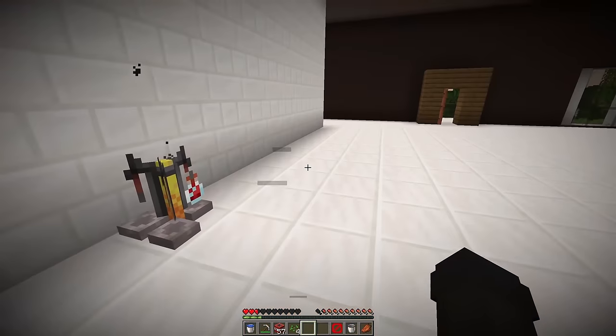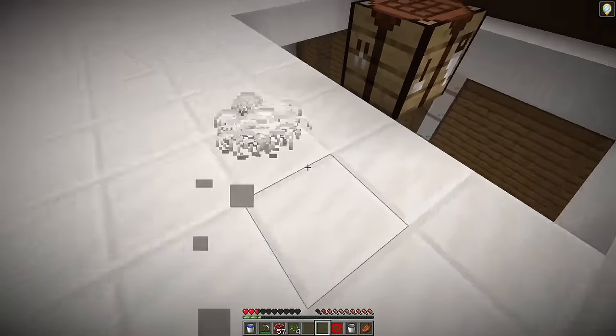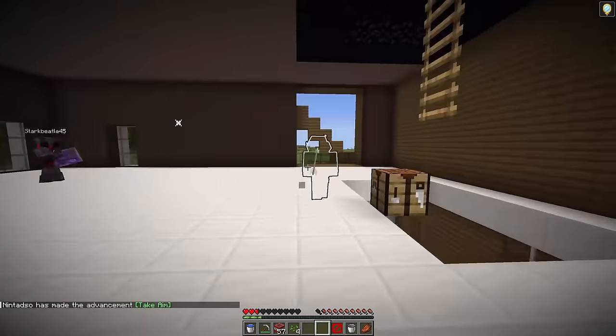Let's go. We're out. Wait, they're here. They're coming. Oh, no. There's an invis potion. Come here, come here. Hide, hide, hide. No, they found you. Oh, my God.